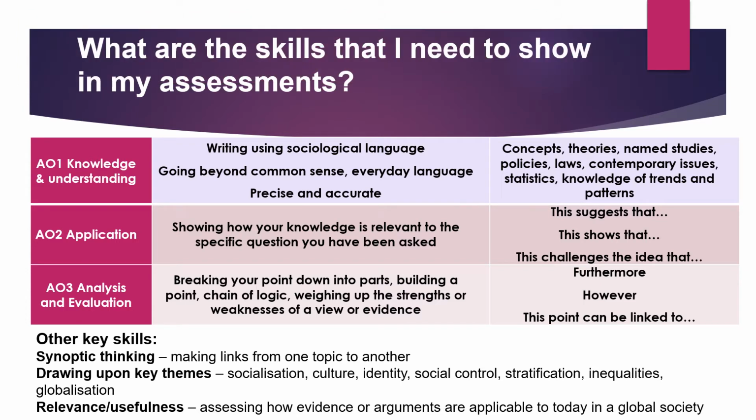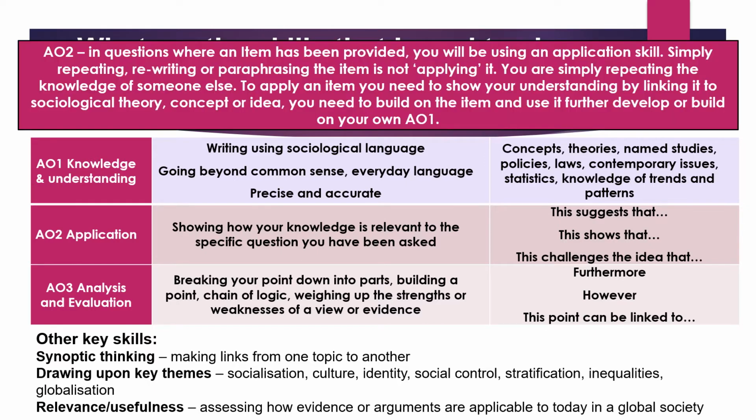For AO2, that's about showing your knowledge. So it's making your knowledge relevant to the question. It's applying what you've said to the topic and any materials that you've been provided to use. So using sentences like this suggests that, this shows that, this challenges the idea, is an easy way to kind of apply what you said to the question. So you're not just regurgitating knowledge, you're saying this is the information, this is its relevance.